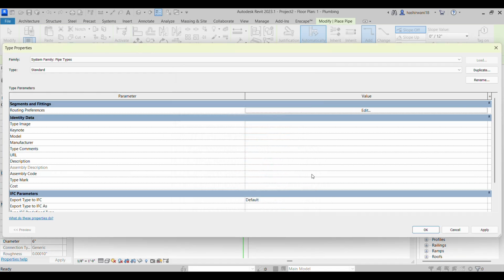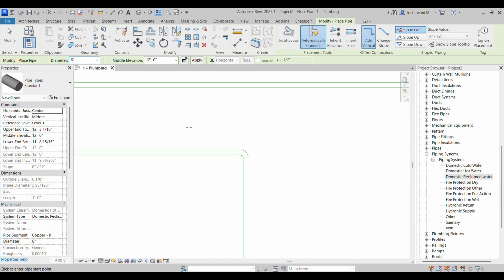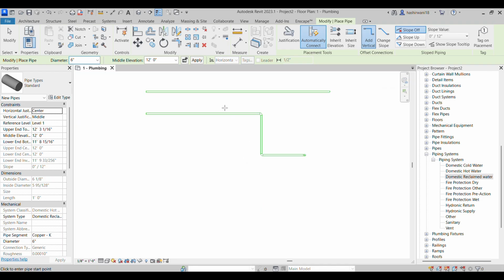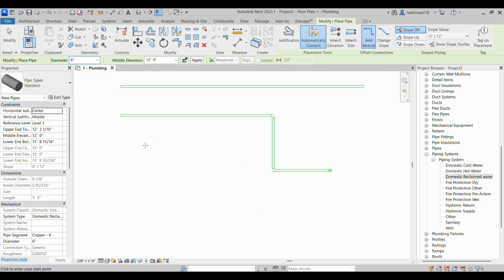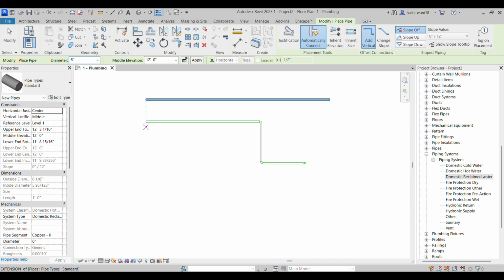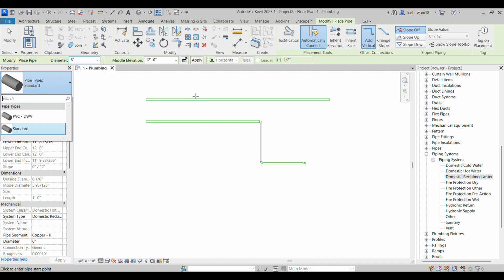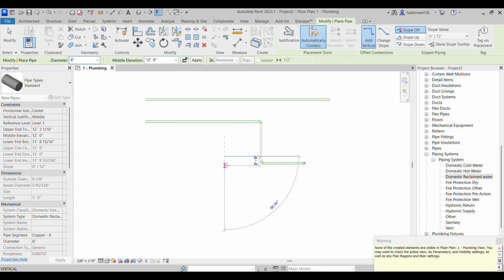Okay. So this was all about my pipes. But now, these are the generic pipes that Revit itself gives me. If I want to introduce a family, I can simply introduce a family here as well. But I do not want this generic family. So I'll simply escape it.